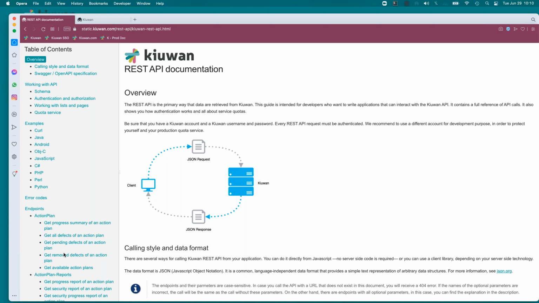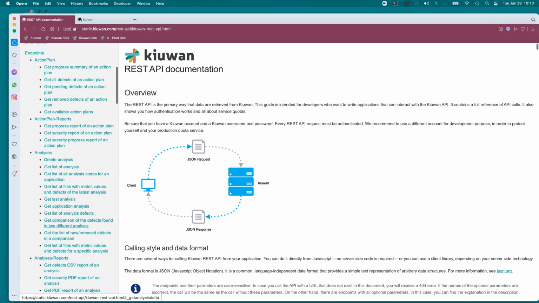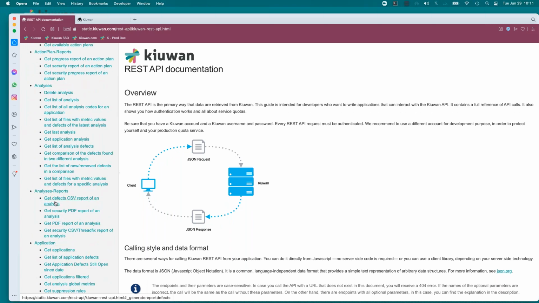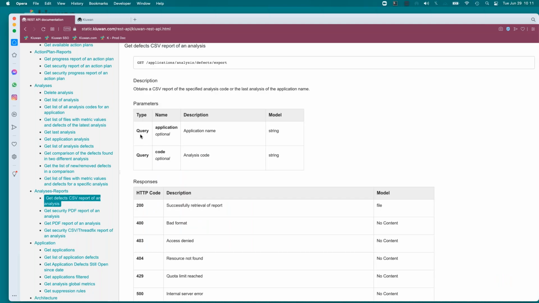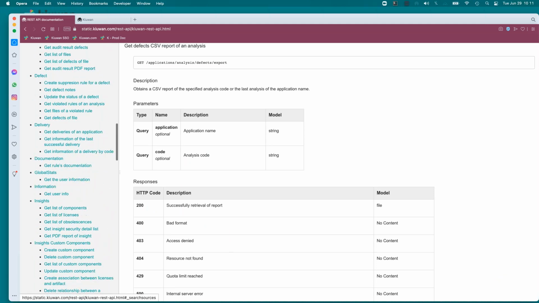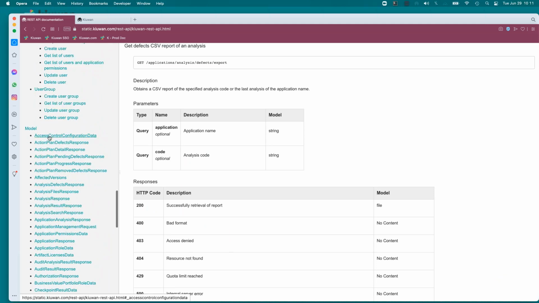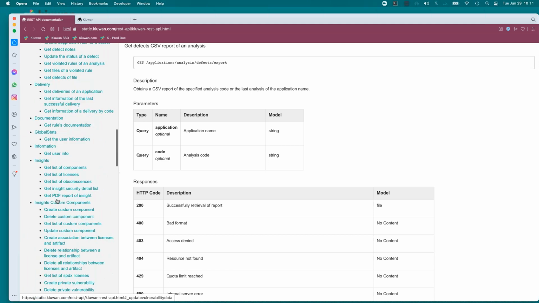And from here, you can see the endpoints. And as you might expect, you can start to read about those endpoints and how to instantiate or invoke those endpoints, including later on models, data models, for what to pass and what to return from those endpoints.